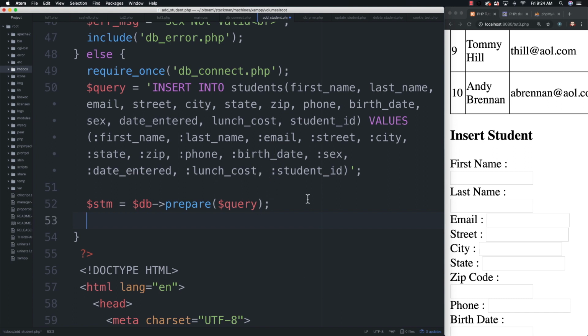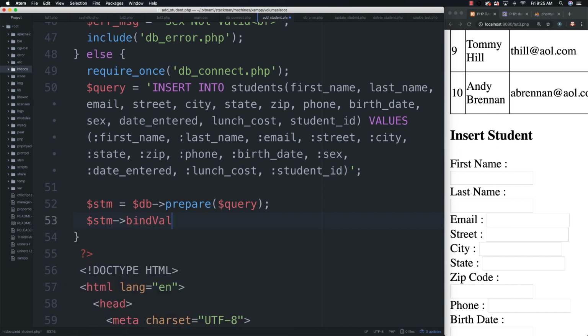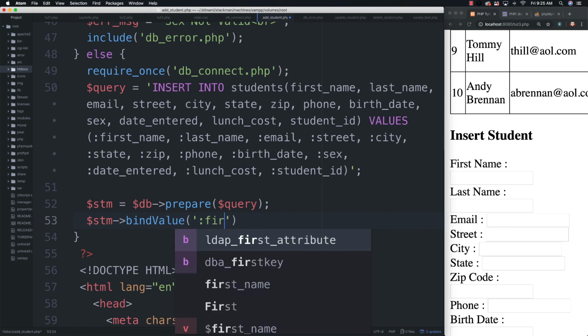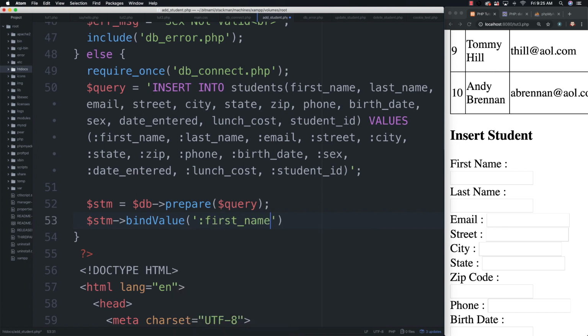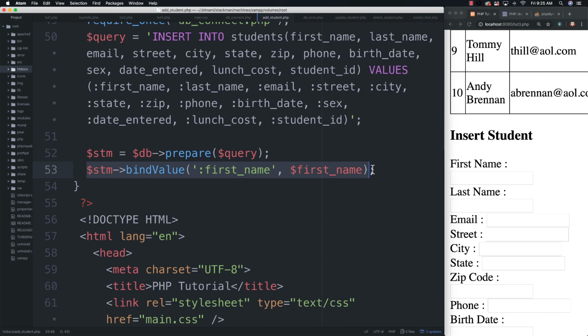So how I do that is go STM and then bind value, and then we'll just list them all again. So a lot of typing the same stuff over and over again. And first name, and we're going to do that for every single value that we have again.